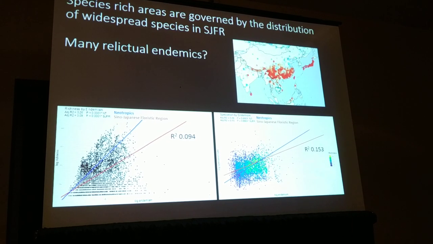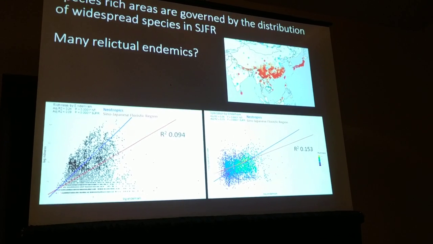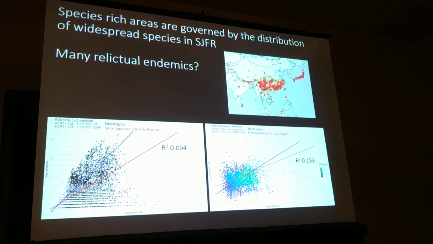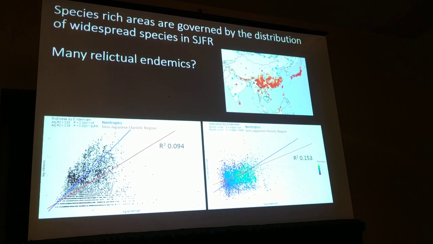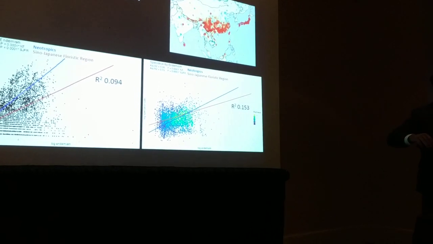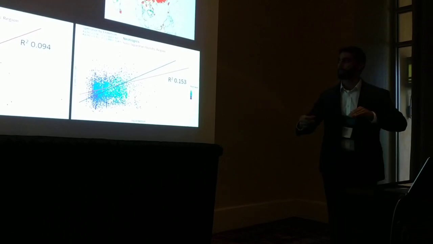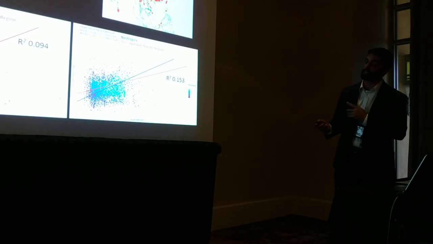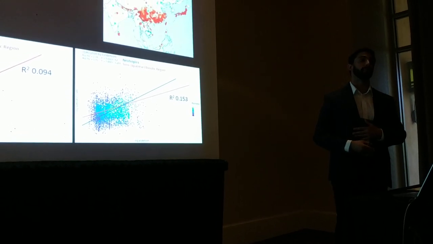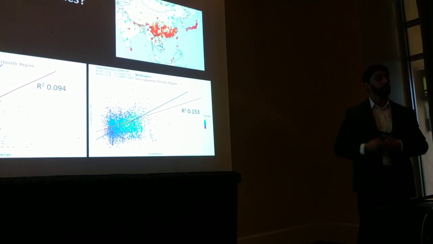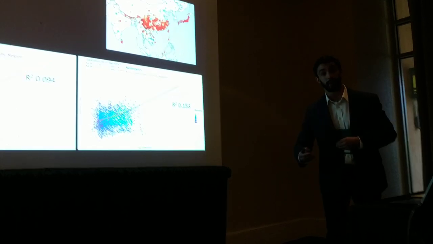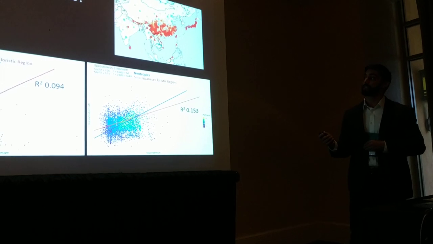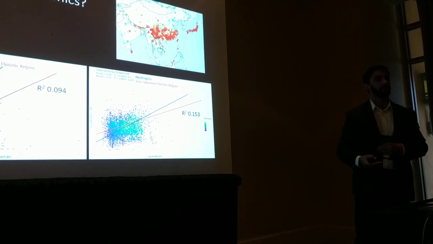When we look in the Sino-Japanese floristic region, these trends are not as strong. In areas of high species richness, you don't necessarily harbor many endemic lineages—perhaps due to the distribution of many widespread species. This is not unique to our dataset; it's found in many other lineages that species richness and endemism are not always correlated. Similarly, areas with many endemics in the Sino-Japanese floristic region don't necessarily harbor rapidly radiating lineages, perhaps due to relictual endemics. It's known that during the last glacial maximum there were many unglaciated areas, and this biodiversity hotspot is home to many relictual endemics—particularly among spermatophytes and angiosperms—which are not rapidly radiating.